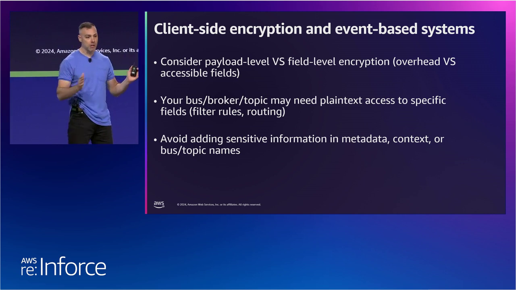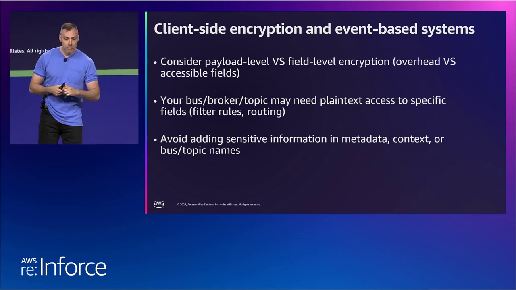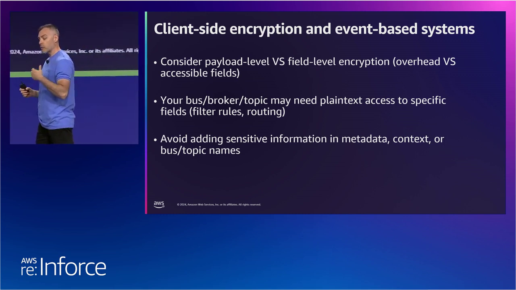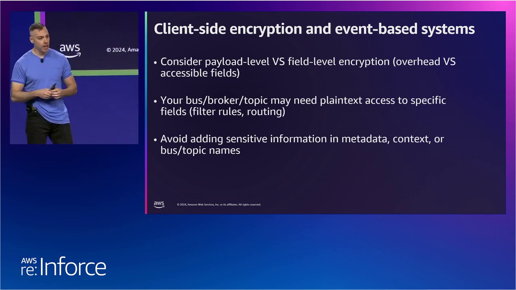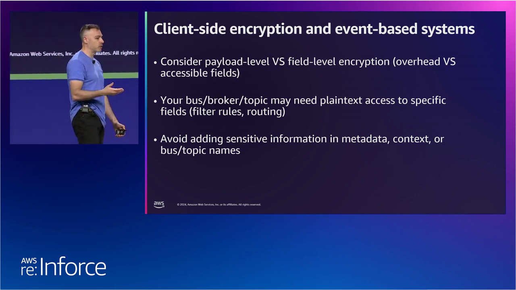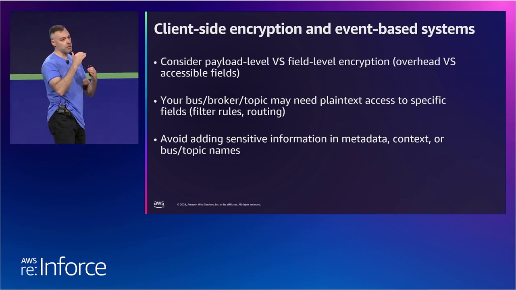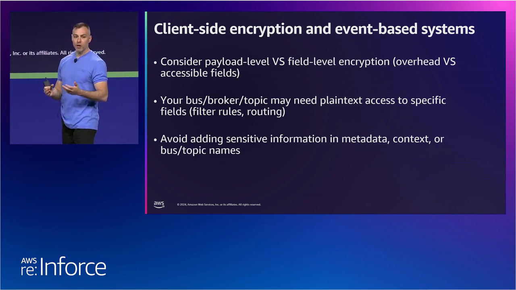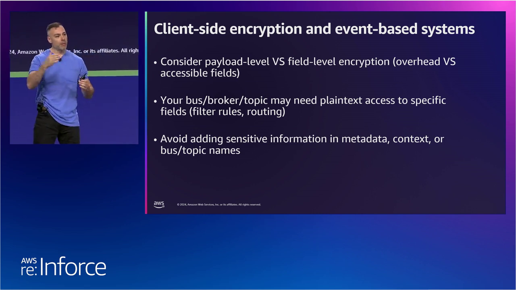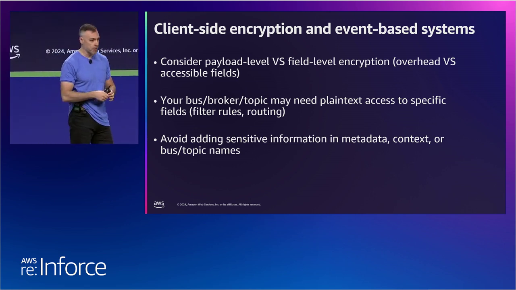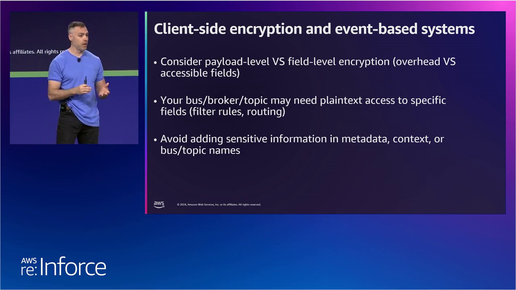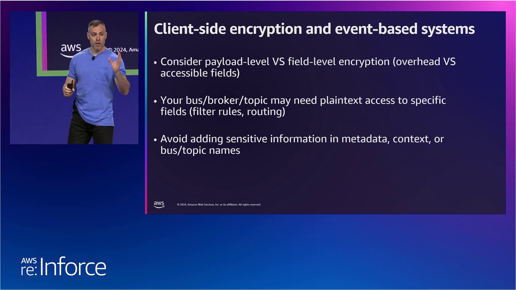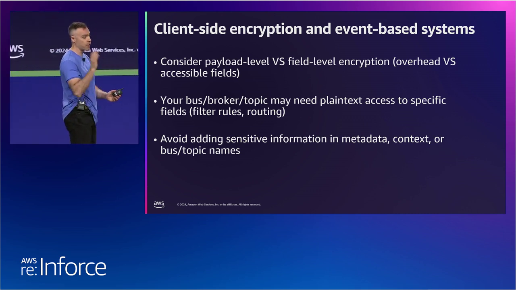So there are pros and cons with both. If we do payload-side encryption, we may reduce encryption overhead. And when I say overhead, I'm not necessarily talking about heavy compute cycles to encrypt it, but message size, when I consider my entire message is encrypted. When using envelope encryption and digital signature, you multiply that by each of the attributes that you may encrypt. So this is why you're reducing overhead by encrypting the entire payload. Now, this works very well with a point-to-point system, where I have a system sending information to another one. So one is encrypting and the other one is decrypting.